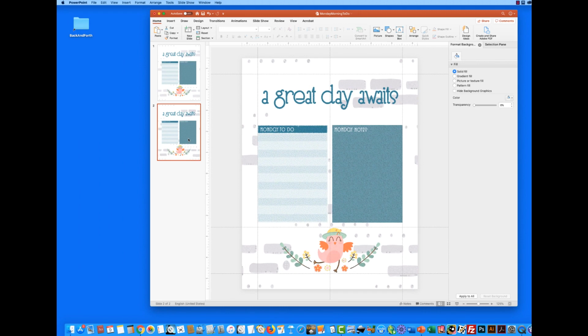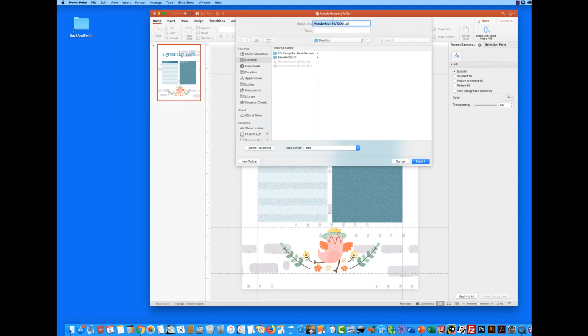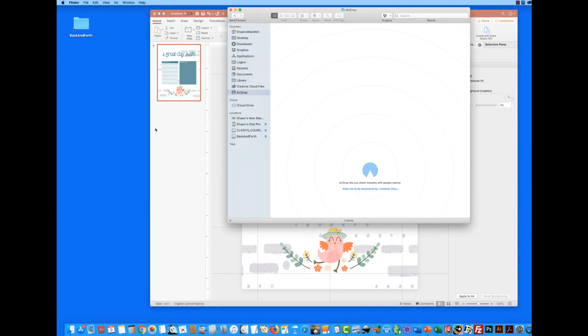So the next thing I want to do is I'm going to save this as a PDF. Now I'm going to get rid of the slide that I started with, so it's just a single slide. And then I'm going to go up to File and Export. And I'll call this Monday Morning To Do Demo and export it to my desktop. And once that's done, I'm going to open up my Finder window on my Mac. I'm using AirDrop. This is a nice way to get things from my Mac to my iPad. And once I see that they've made a connection, I'm just going to come up here and drop this.